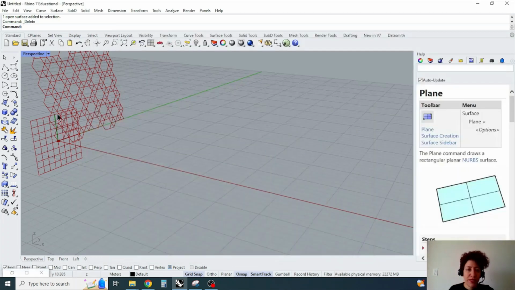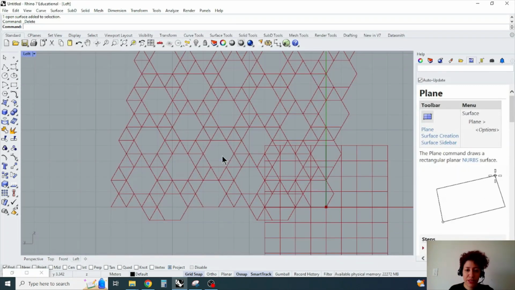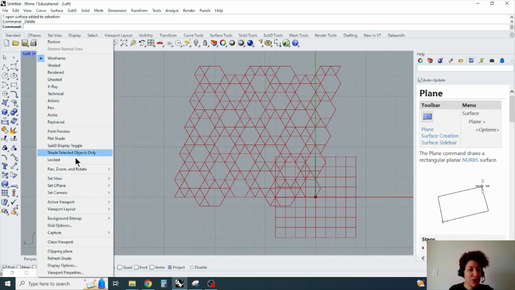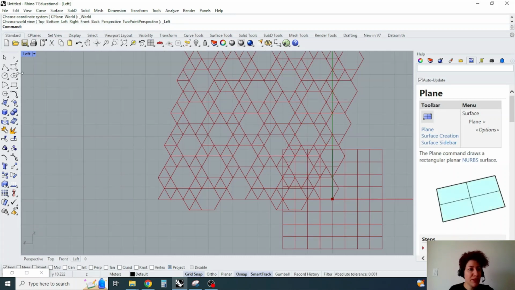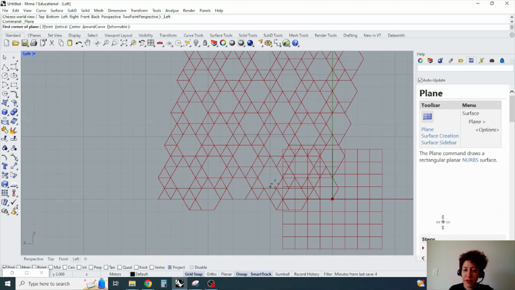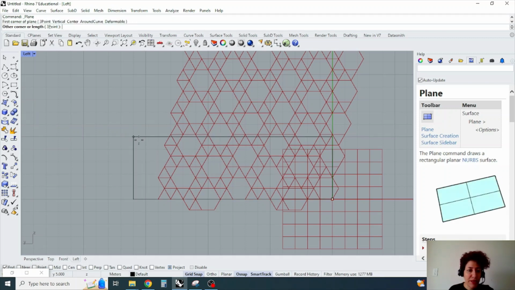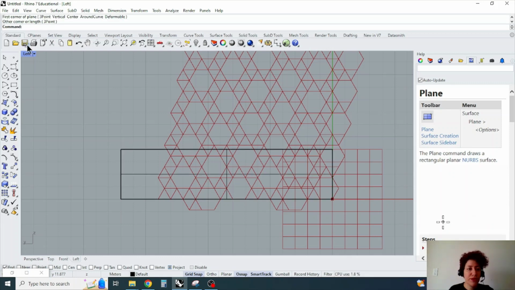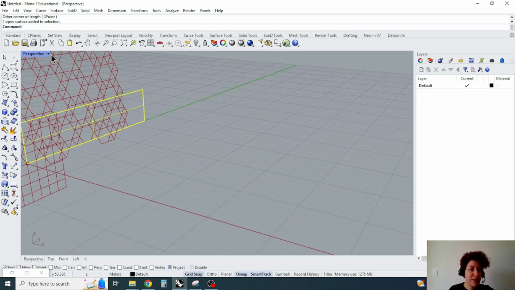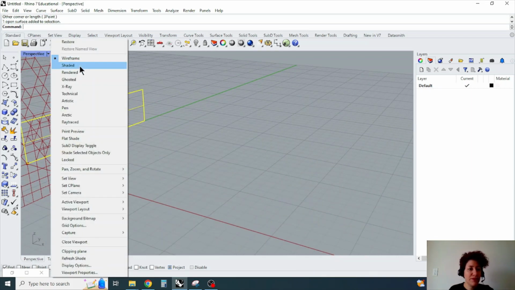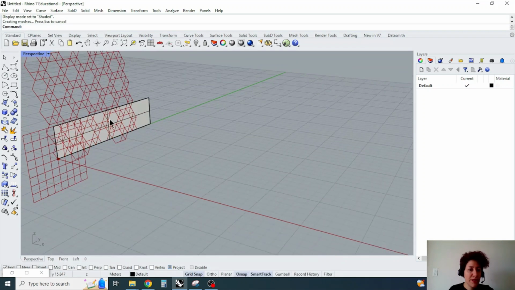In order to do that, let's assume we already have a surface. I change this to my left view because I want this to be my west elevation. I'm going to go with a plane here, and I'm assuming we have like a 12 by 4 facade wall. So I'm going to go with 12 by 4, going back here, and this is a surface. In order to see it as a surface, feel free to change this to shaded.